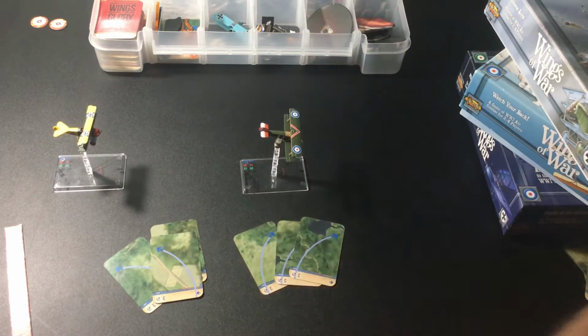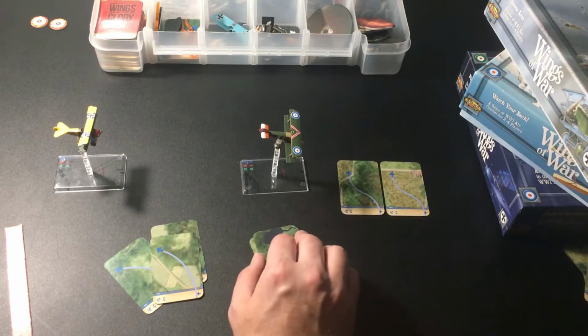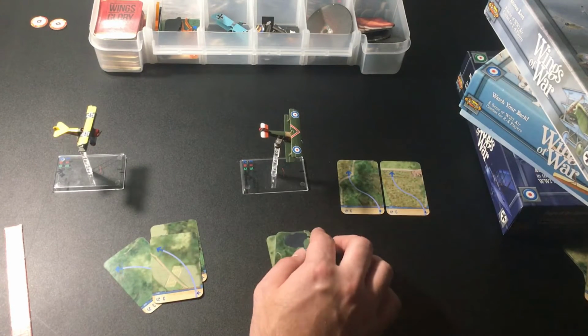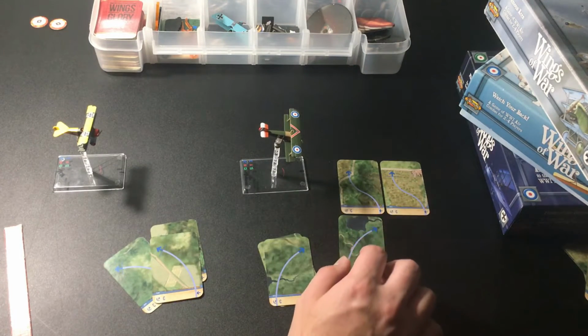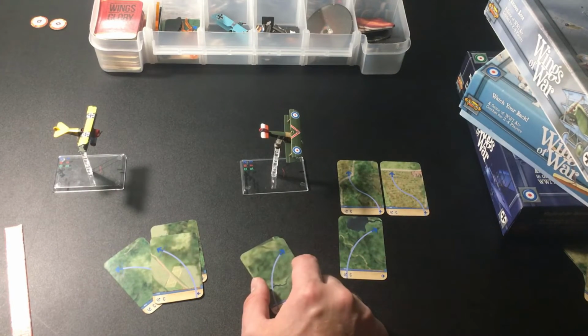The Camel's side slip is a straight. Basically, it's the same speed as a straight, but it just adjusts your heading just a little bit. So you can use any combination of side slips, wide turns, and straights if you're trying to extend, but just adjust your heading a bit.